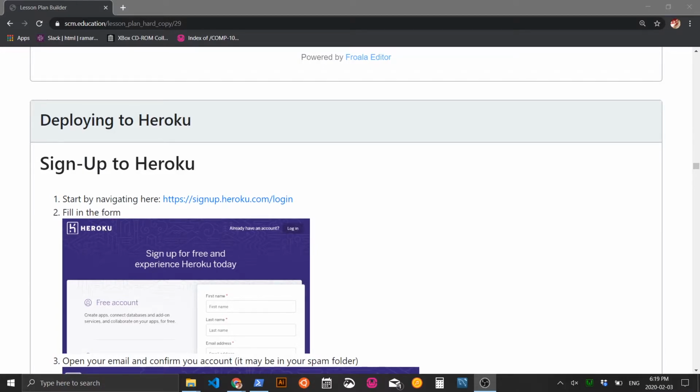Okay, so Heroku, no different than Bluehost or Netlify or any online place for you to store your code and serve it to the internet. It's a server, right? It's a server where you can put your code. It gives you a web server to actually distribute it. It also very kindly gives you a web address that you can then give to other people so they can see your code.